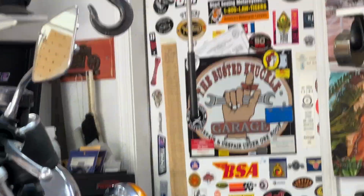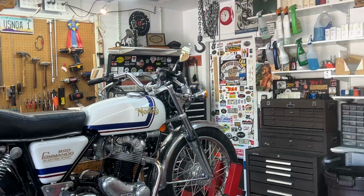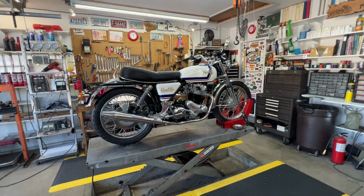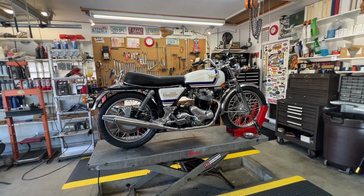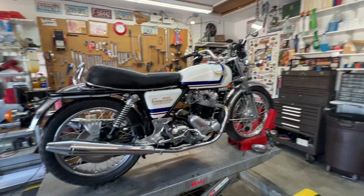Let's see, it's about 1 o'clock or so. I've been out here for a couple hours. Hadn't done a video before this. Anyway, this is a first setting of the seat. So see how it fits on there. And it looks pretty good.